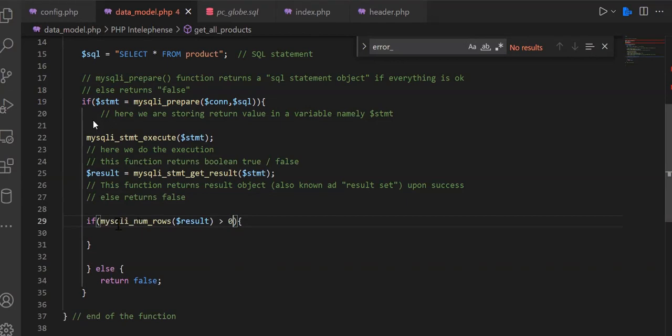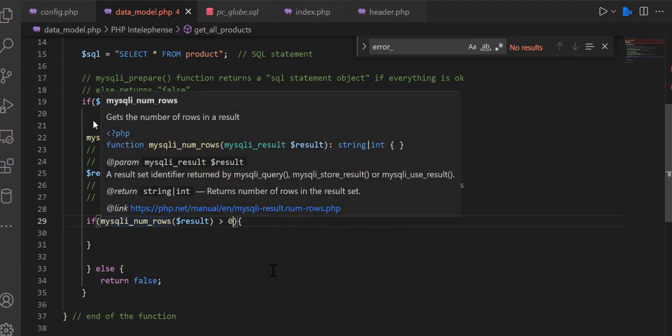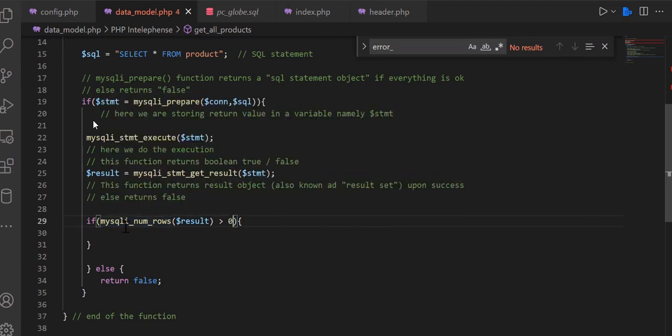So one more check we have to do is whether the table is empty or not. To check it, if the row count is greater than 0, that means you have at least one record. Else, there is no record, but the table exists. It's an empty table. This way you can give your client a message saying, sorry, no stock in product, or no products yet, stuff like this.